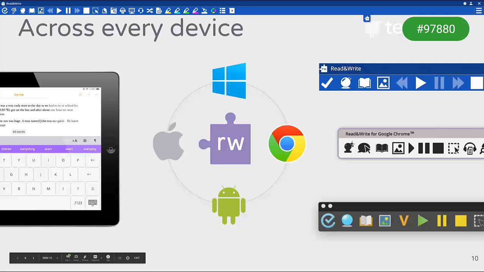I'm really pleased with that, because I know certainly over the years, and I've been with Texthelp now, gosh, I think this is going to be my 22nd year coming up, it used to be a case that if you wanted Read and Write, you would say Read and Write for Windows, and you got it for Windows. But if the person happened to have a Mac, they would actually have to buy another license. That's no longer the case. The license for Read and Write covers every device.